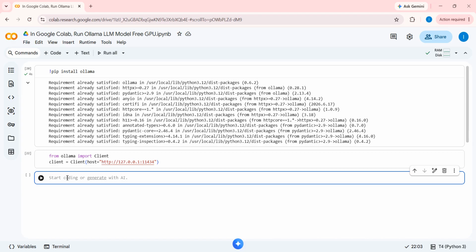Once we have called it, we are going to call the LLM packages. Here we are going to use the Gemma package. Now we are going to run the code.